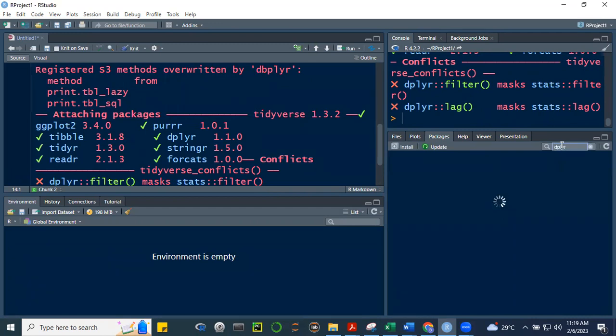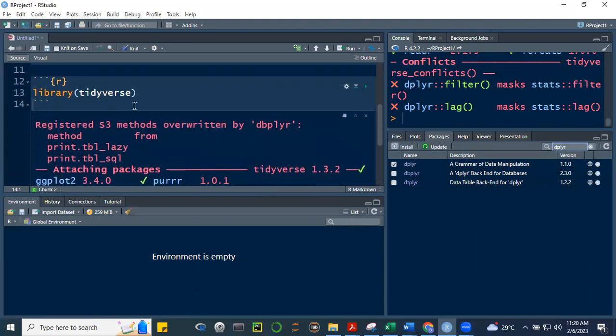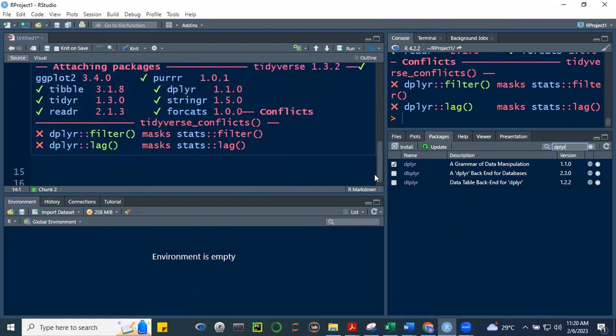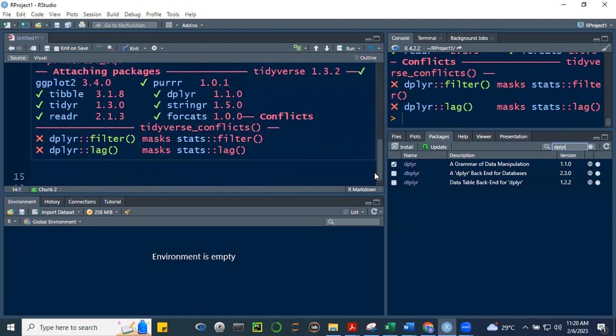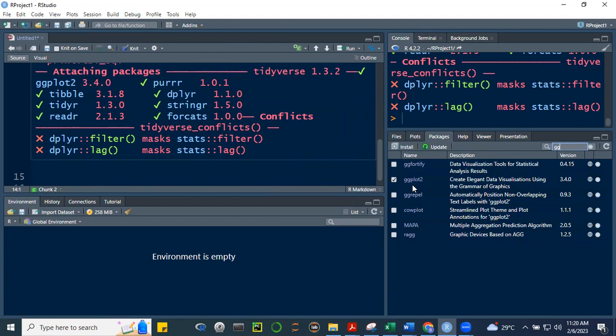You notice that it's already checked, which means it has already been loaded. So when we loaded tidyverse, dplyr was also loaded with it, because tidyverse consists of several packages at the same time, including ggplot2. In fact, if we check ggplot2, notice it has already been clicked here, which means that it has already been loaded.